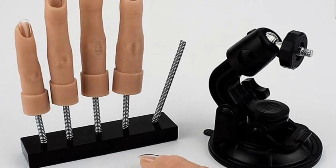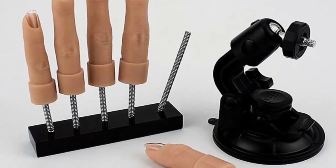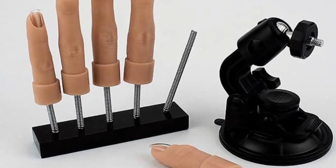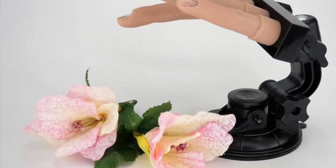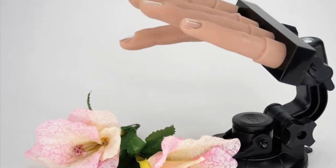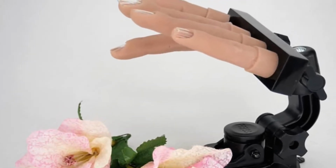But yes, the flexiHand has now come out with 4 new skin tones. I will be featuring that as soon as my package comes in. I'm super excited to share with you guys, just to give you an idea of what the actual skin tones look like in person and stuff. So yeah, that's gonna be exciting.